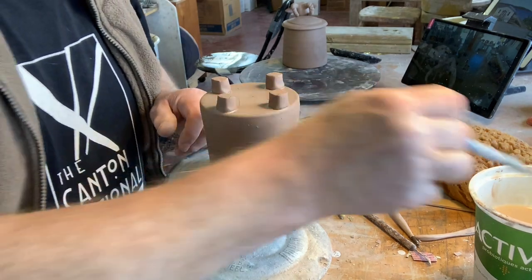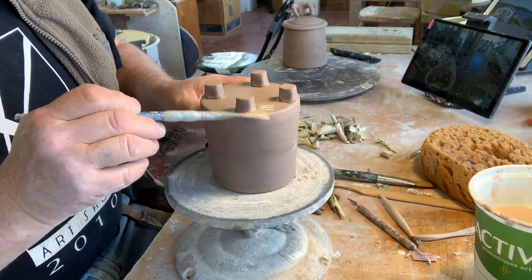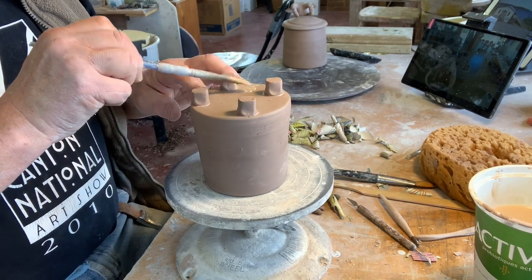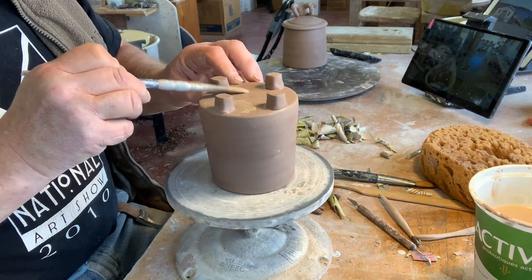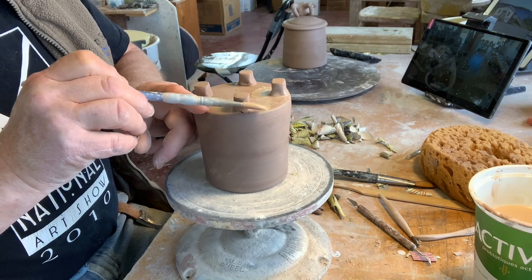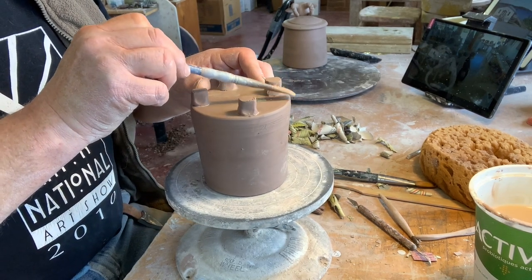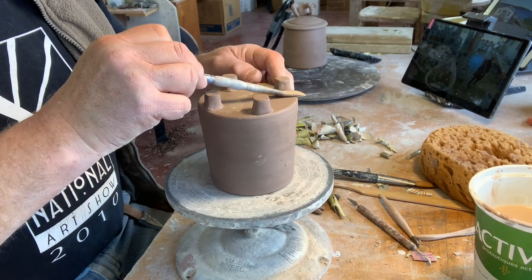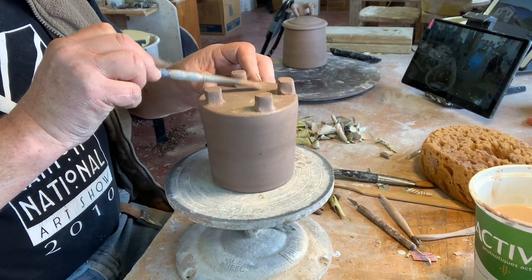Now, it's a good idea with a modeling tool or the paintbrush to just smooth those in. The ferrule of the brush acts like a modeling tool with just a little bit of moisture on the actual bristle, so it's easier to pull the clay down into the bottom.